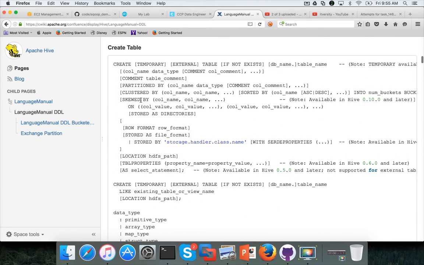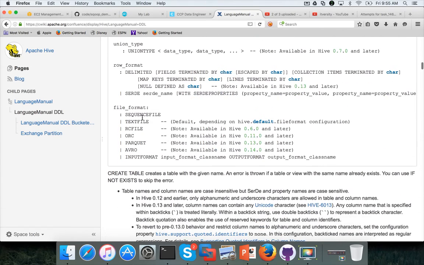Okay, and the file format can be defined under here. So after the create table command, after defining all the columns, row format is the command which will define the format of the row, what is the field delimiter or column delimiter and row delimiter, and then stored as is the one which will define the file format. Okay, and here in the stored as file format clause, if you scroll down, all these are supported: sequence file, text file which is the default, RC file, ORC, Parquet, Tableau, and also you can give any custom input format.